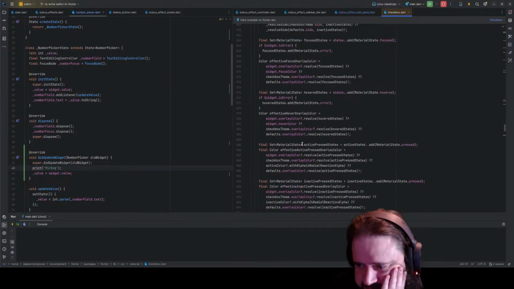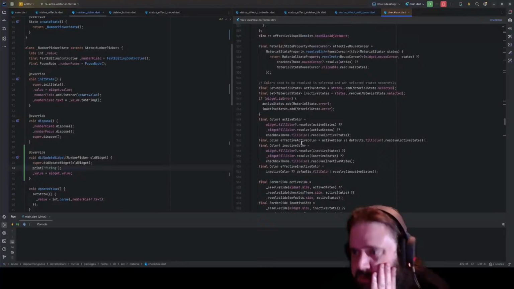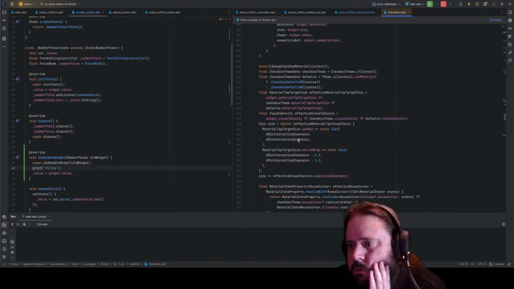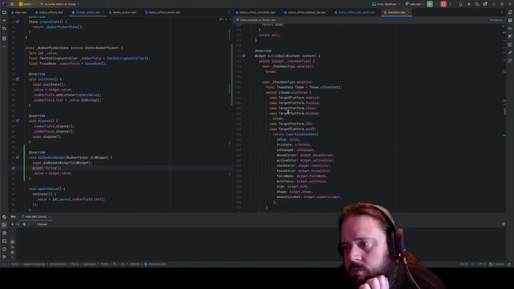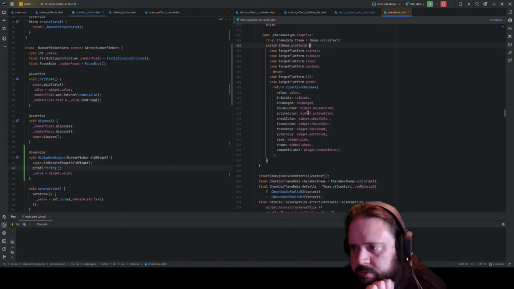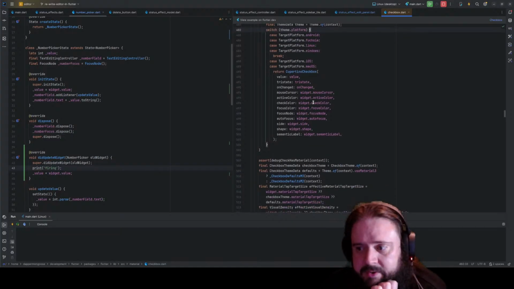Covered states. Interesting. It just breaks the theme if you're not in Mac.